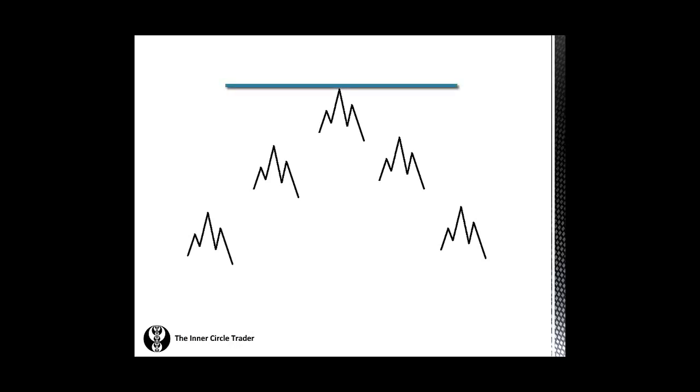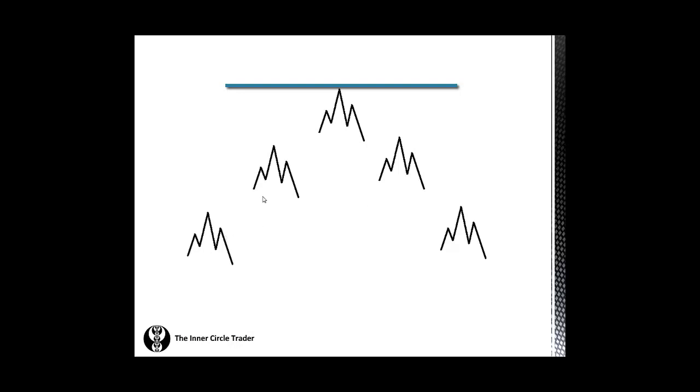All right, when we're looking at market structure, or we're referring to market structure, what are we speaking about? What is it that we're trying to get at? Well, if you look at a price rally up and then price hitting a major resistance level, we're going to assume for a moment that this is your higher time frame. I'm going to keep it generic because that way you can apply it to whatever your higher time frame is, based on the model of trader that you are aiming to be.